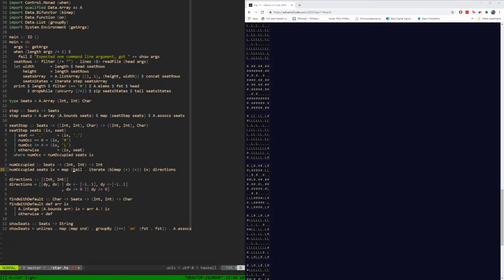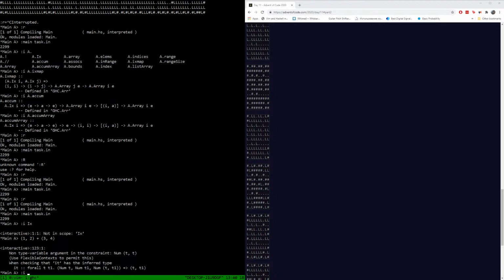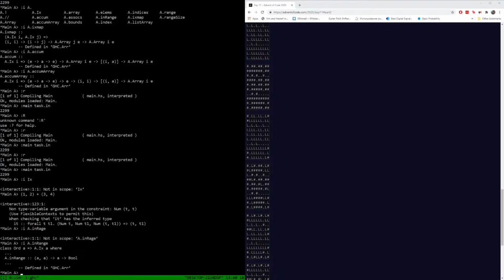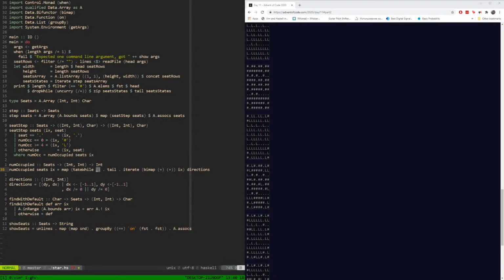So now here we have an infinite array, and what we need to do is take while the coordinates are in range, right? We need the range, which is the bounds of the array.